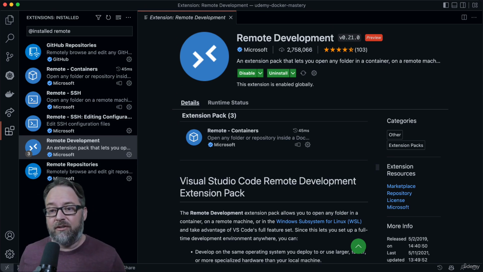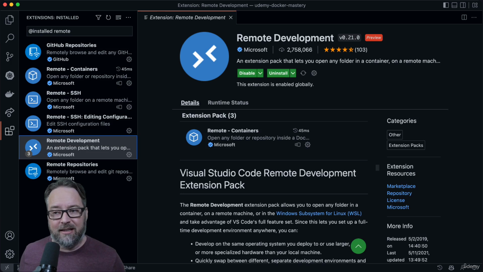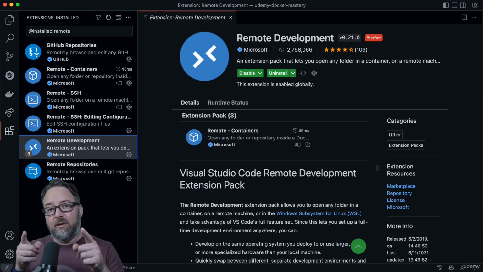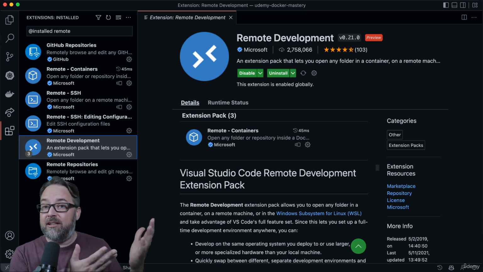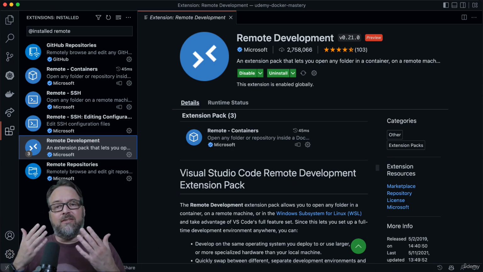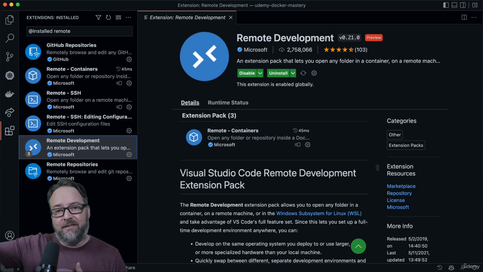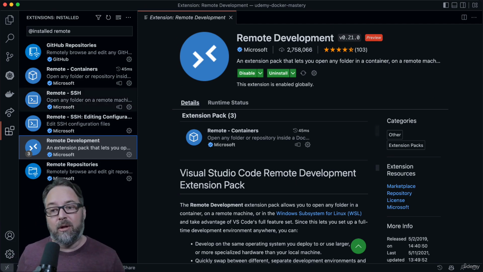And essentially, there's the main remote development extension right here, and it will install at least 3 others. It's sort of a meta extension. It'll install the remote containers, the remote SSH, and then the remote WSL that it talks about in this main remote development extension. So if you're on Windows and using WSL, like I recommend, then this will automatically say, hey, would you like to enable the WSL feature? What this allows you to do in WSL, because WSL is a Linux VM running inside Windows, is it allows you to run VS Code on your Windows machine, and it can see the files natively inside of your WSL Linux machine. The same is true for the remote SSH.